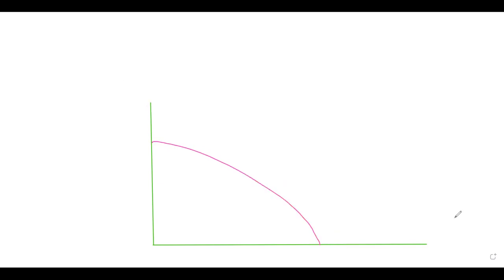So what do we have on the X and the Y axis? On the X and Y axis, we have the quantity of output that you can produce. Any two goods that you can think of in this world, right? How many cell phones would a country produce? Because on a graph, we can only show two products.